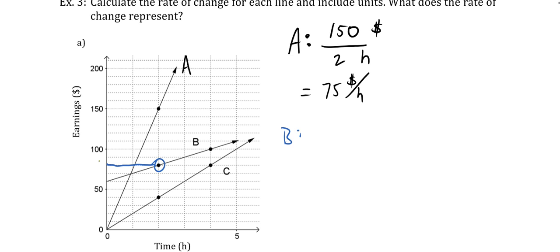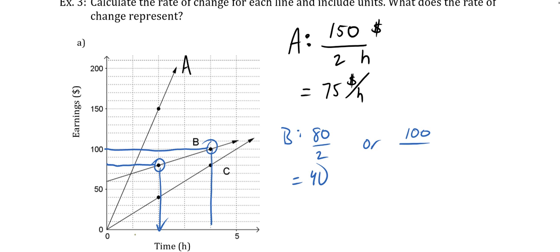Noah? I think it's 50, 60, 70, 80, 90. I think it's counting by 10. So I think it's 80. And that's over 2. Don't write this down. Put your pencils down and watch. One eye's up here. What's 80 over 2? 40, good. What if I picked this point? What's that? 100? And what's that? 1, 2, 3, 4. What's 100 over 4? 25. Do you think it should be a different rate depending on which point you chose?